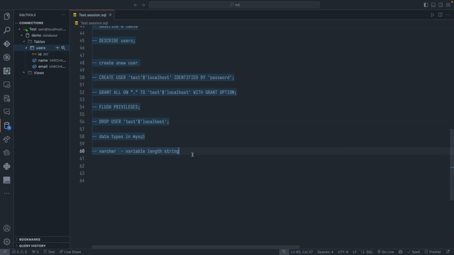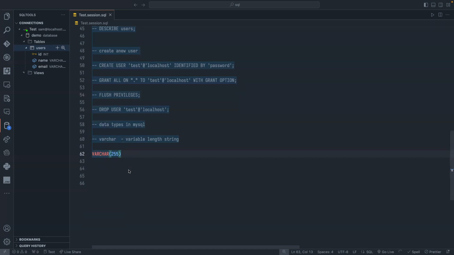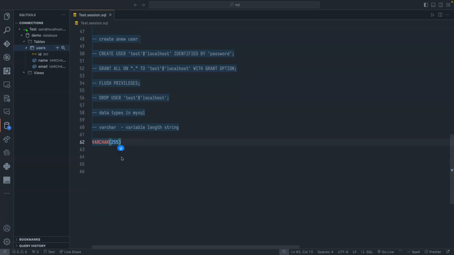So for example, we use varchar for names, for email, for whatever you want. The syntax is quite simple, just varchar, and after that you can define the number of characters you want. The maximum character, if you don't define it, it will give you the maximum. If I just use varchar like that, it will give you the maximum, which is 255. But normally when you use varchar, we use it to define a certain number of characters. Is it okay?